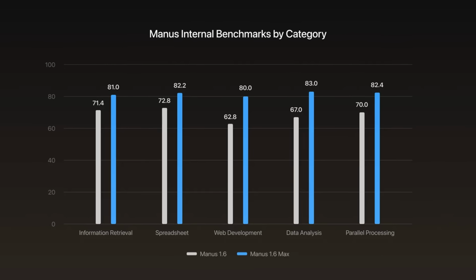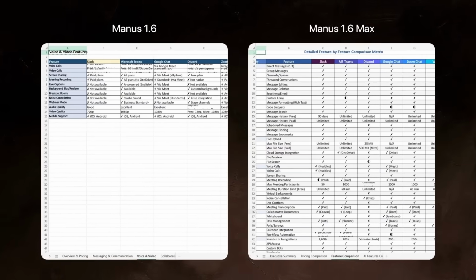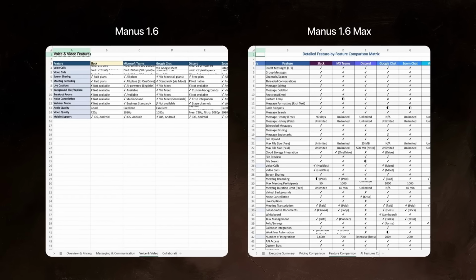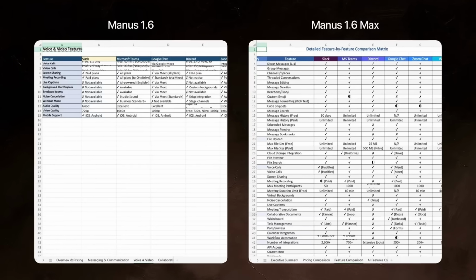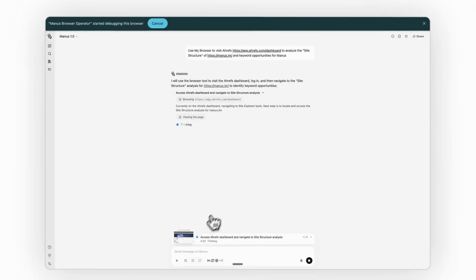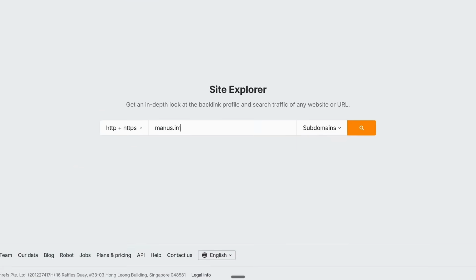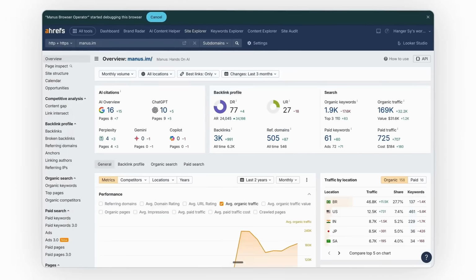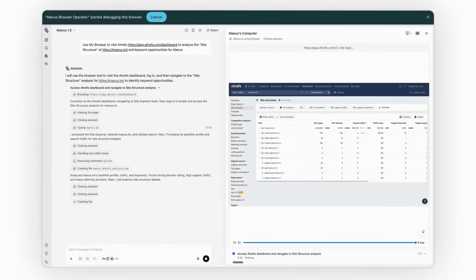This is something that delivers higher task success rates, with 30% more persistence in deep research, as well as significantly smarter and more reliable tool usage. It allows complex multi-step tasks to be completed autonomously with fewer retries and less supervision. It can now also handle things like detailed competitor analysis and feature comparison matrices in a single attempt. This essentially means that complex work gets done correctly the first time, saving both time and effort. All paid users can try Max or the regular 1.6, while free users can get 1.6 Lite, and you can switch between any tier whenever you want.